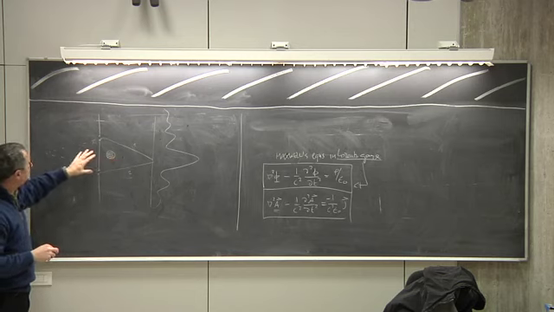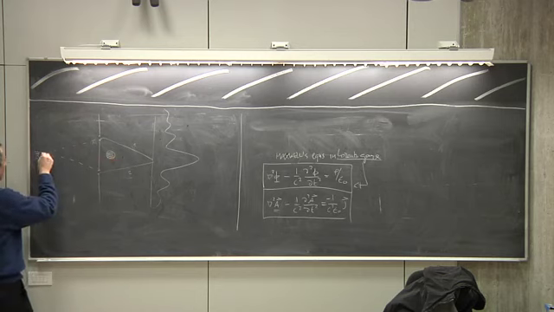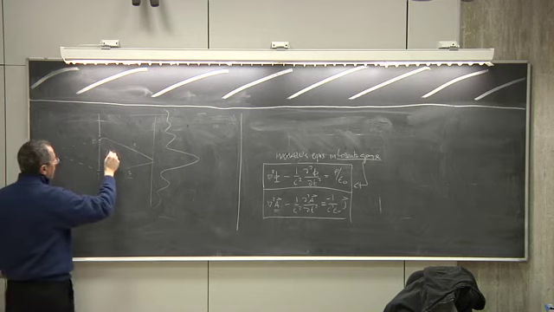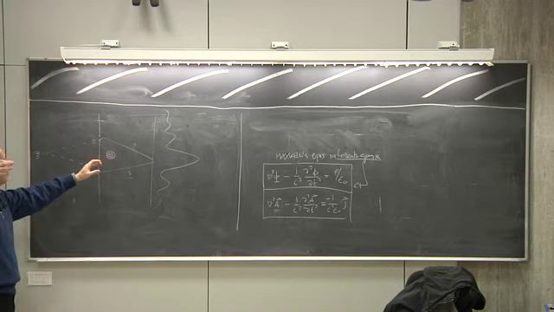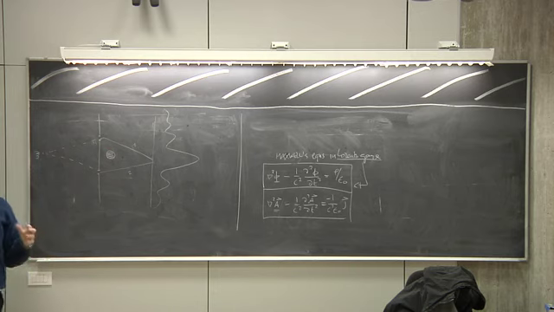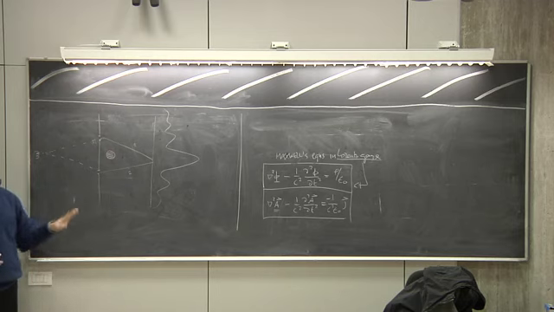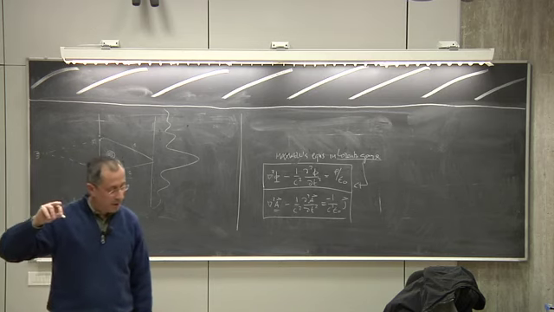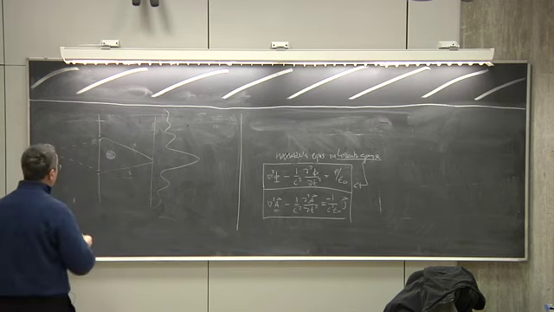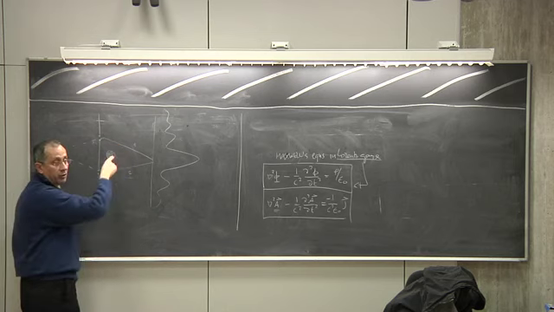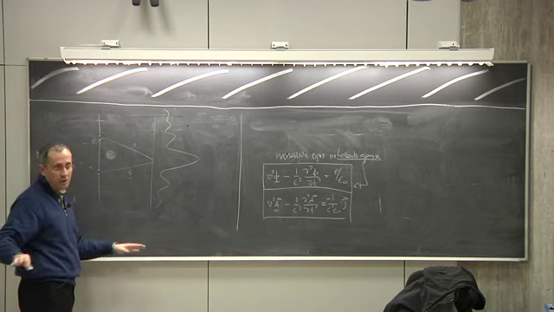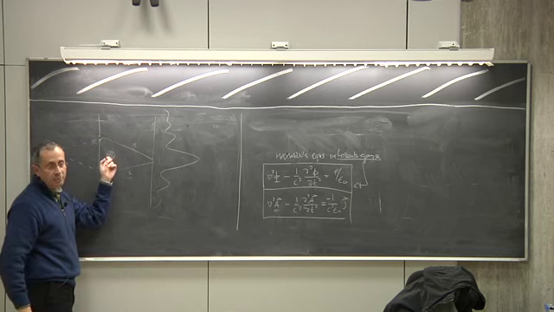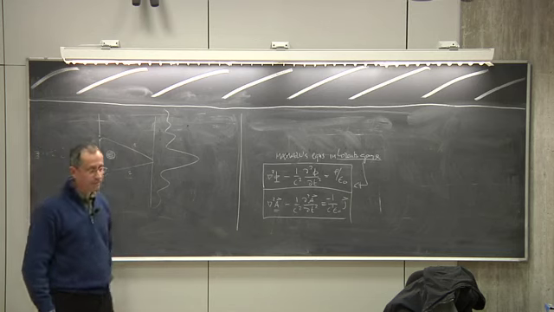Then I look at the same experiment. I have some electrons coming, and I put here a solenoid, an infinitely long solenoid. So what is the characteristic of an infinitely long solenoid? That inside, as we have solved, you have this constant B field, right? But outside, the B field is 0. However, if you compute the vector potential of this field, the vector potential is not 0 outside.